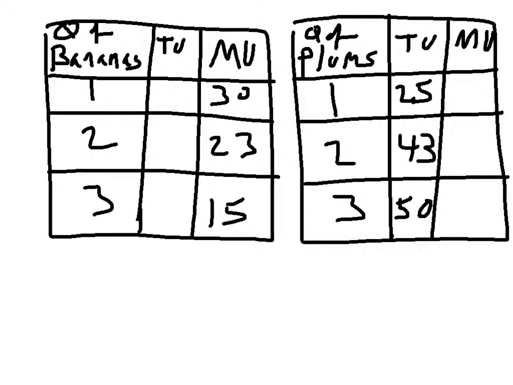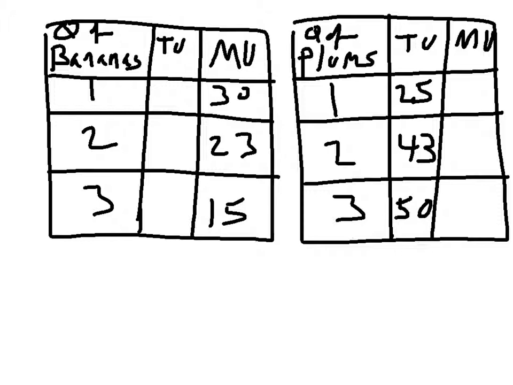Like usual, first of all, we'll talk about the Week 10 video question, then we'll talk about what's up for Week 11. Well, your Week 10 video question was, use the tables at the top of this page to answer the following questions. Well, I rewrote those tables right here for you to see. And the questions for the first three questions was what is the total utility of consuming the first banana, the second banana, and the third banana?